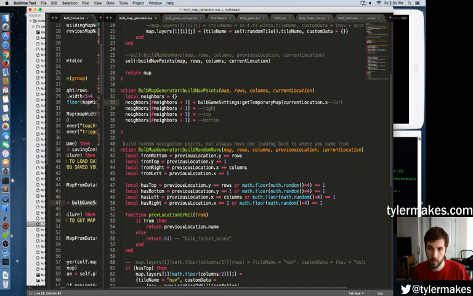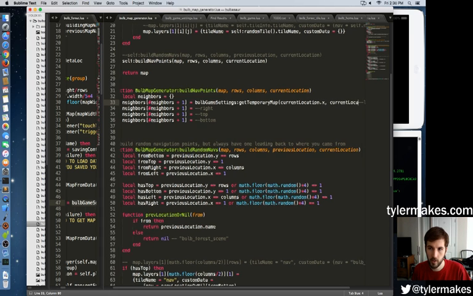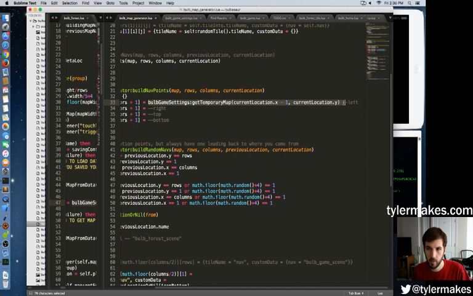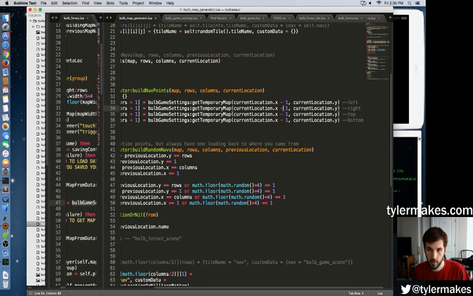Okay, we're gonna do this by the current location X, current location Y. And of course, to do the left, we are going to subtract 1 on the X. Let's copy this guy and put it here, here, here. And to get the right, we want plus on the X. Top, minus 1 on Y, bottom, plus 1.